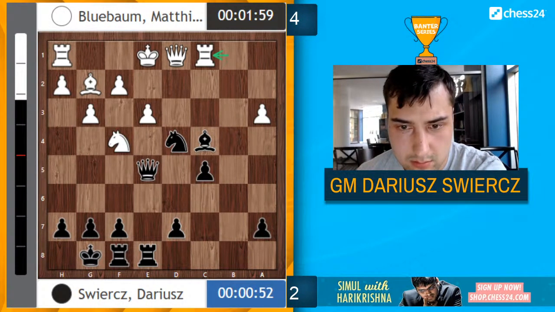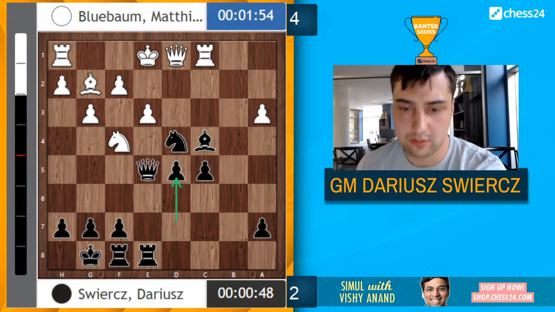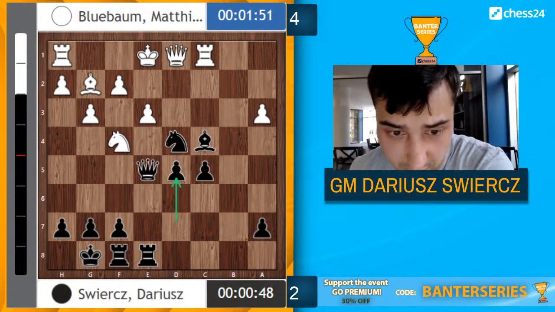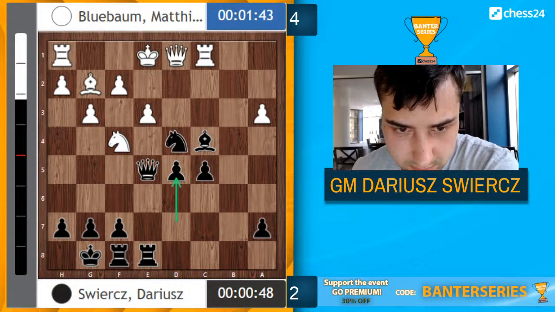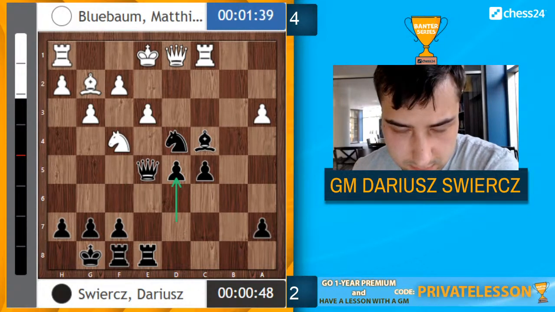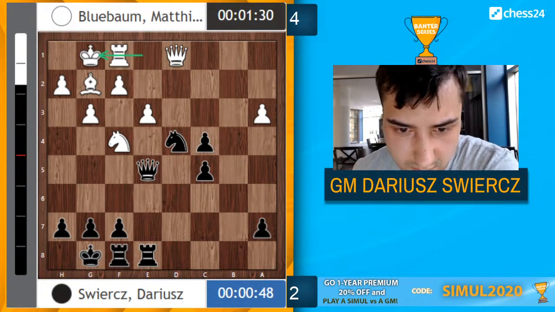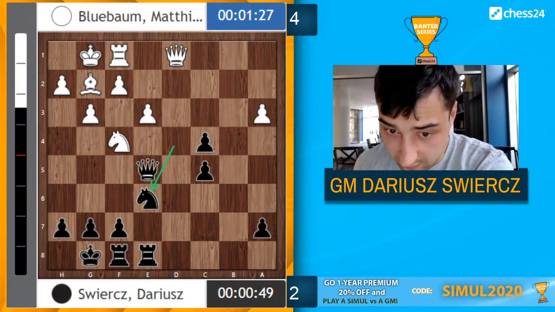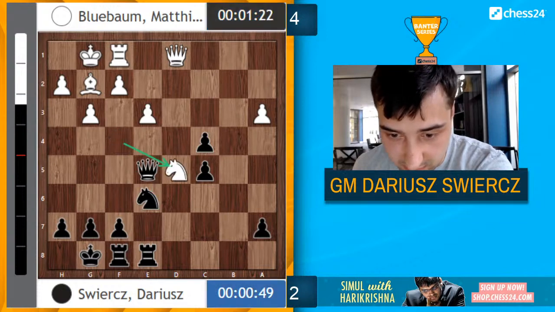Okay. Let's play d5. I don't want to go back on my bishop. I allow him to take on c4, but it will be exchanged up for me, so it should be winning. Thanks, knight e6. I have an extra exchange, which definitely should be winning for me. I hope I can convert that.